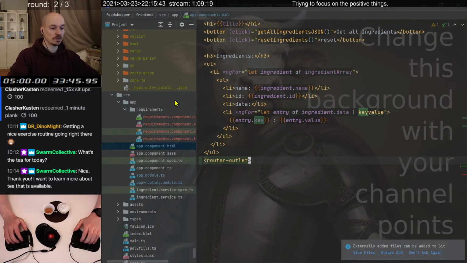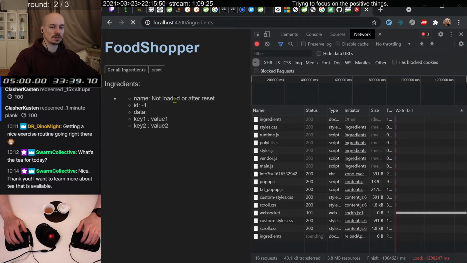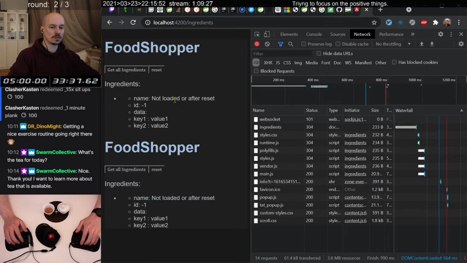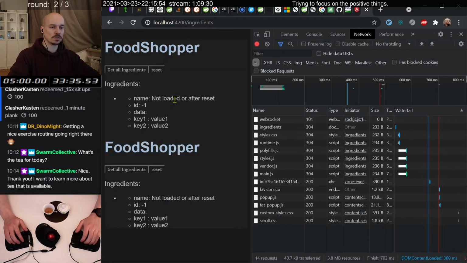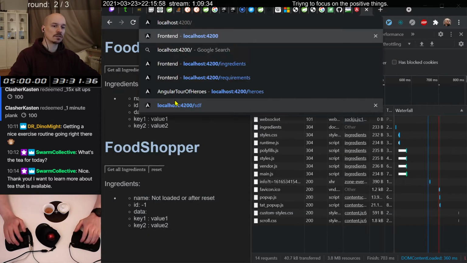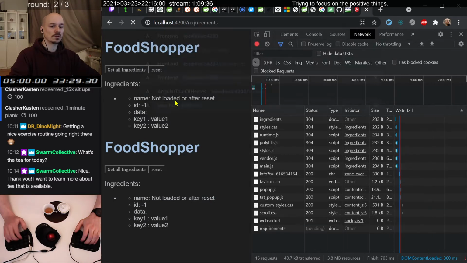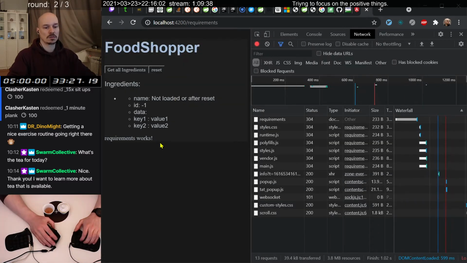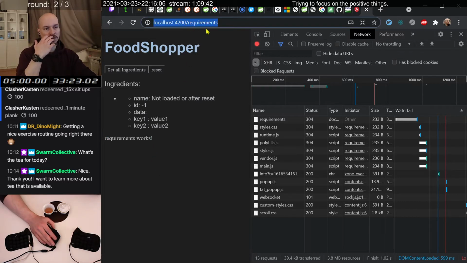It will not be self-closed. Router outlet, here we go. Now what? Oh, we have it twice. Yeah, because we are on the ingredients. Very nice. Okay, and if we do requirements, it works. Okay, cool.